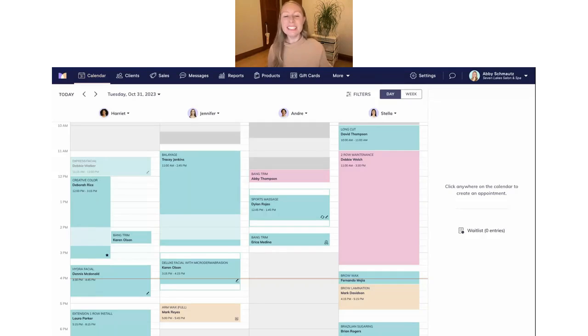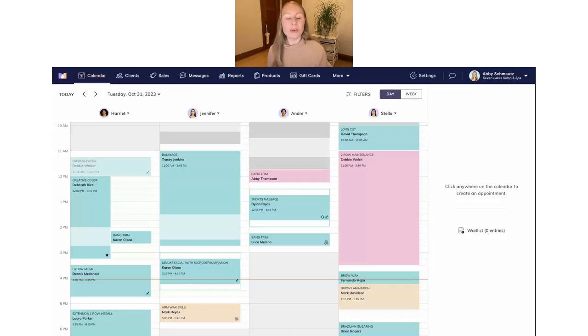Okay, so first, I think it's going to be really helpful for us to get a little bit more acquainted with the calendar in Mangomint. So as you can see here, we are looking at the calendar view right now. The calendar is always the first screen that you're going to see when you log into Mangomint. So it's right at your fingertips when you log in. You want to make sure you have all the important information available to you in terms of your schedule, because as we all know, we all live and die by the schedule, right? So we want to make sure that when you log in, this is the first thing that you see, so you always know what's happening at any given time.